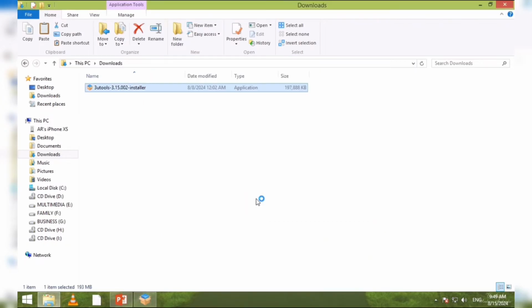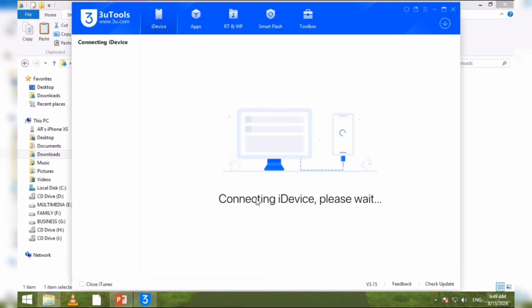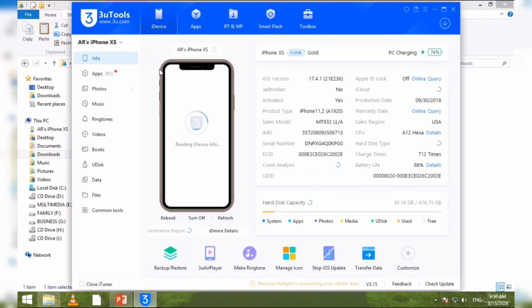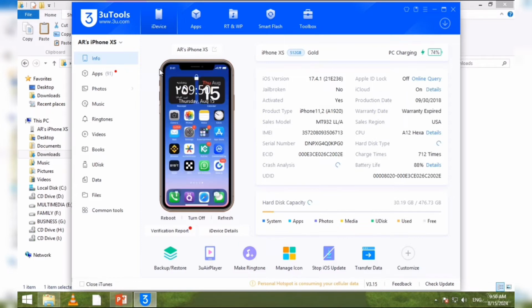Once that's done, open 3uTools again and go back to Settings.